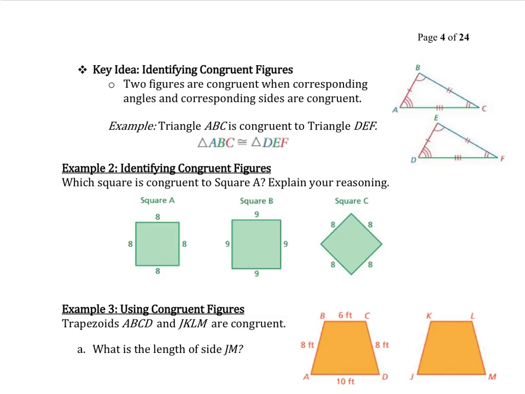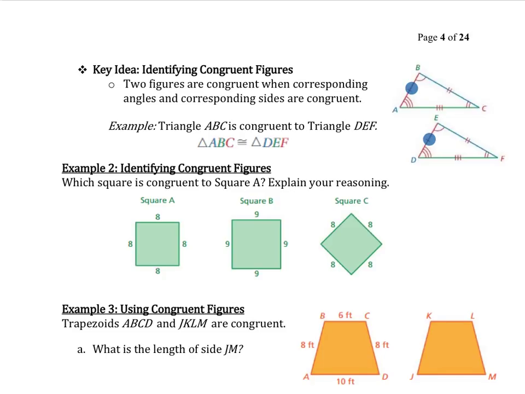So next we need to be able to identify when figures are congruent, which is actually pretty easy because we know that figures are congruent when their corresponding angles and their corresponding sides are congruent. So remember the tick marks that we used in the previous chapters to mark congruence, or when two things are equal. So in this example here, we can see on the sides, AB has 1 tick mark, as does DE. So we know that those two sides are congruent.